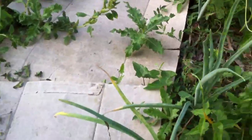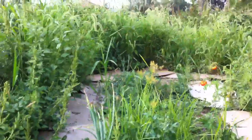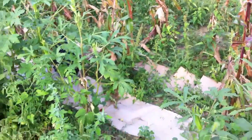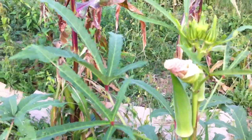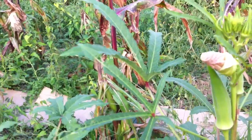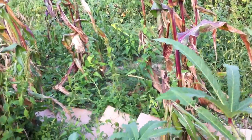So, then over here, I've been picking my beans that I had, but I still have a row of red onions here that are starting to come along. So, my garden is not looking the best, but it's coming along, it's still producing, and it is a success in my eyes, even though it might look a little rough around the edges.